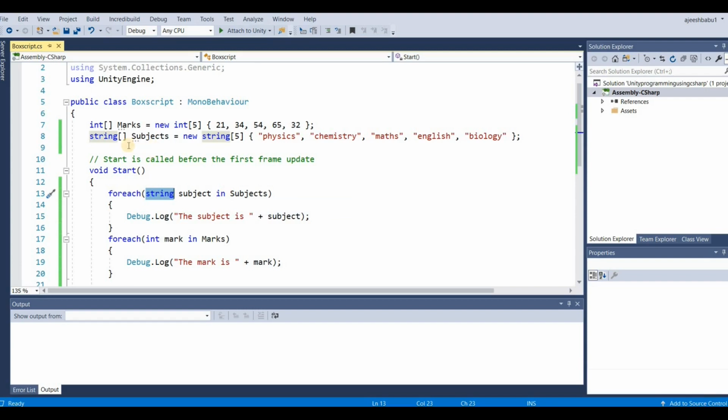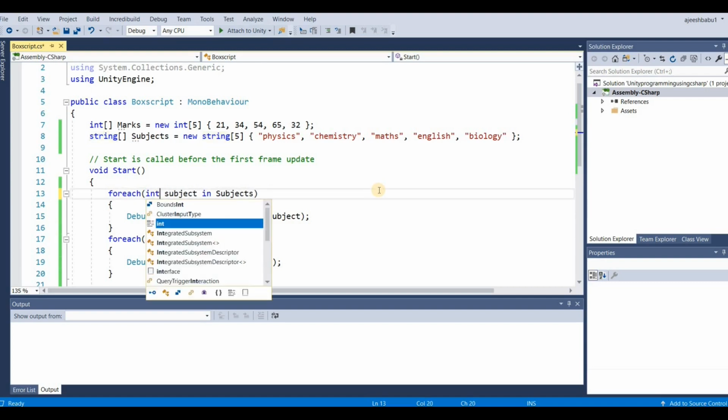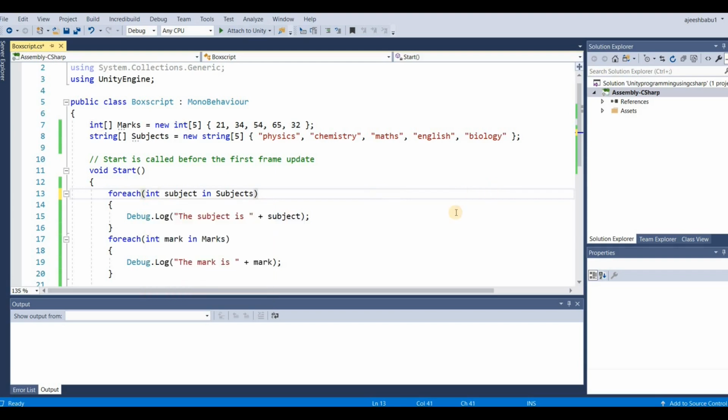Now I will try giving some other type in the foreach loop. My subjects is a string array, but instead of string I am going to give it as integer. Now we will see. You can see that I am getting an error: cannot convert type string to integer.